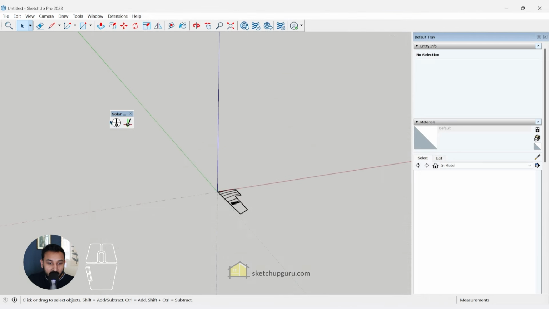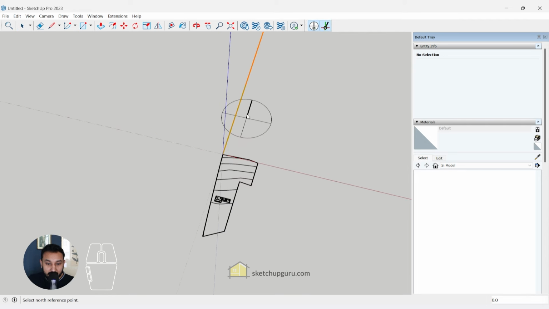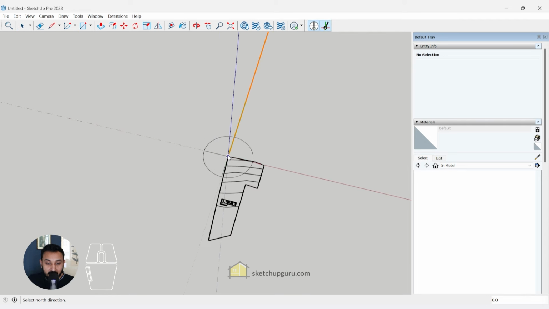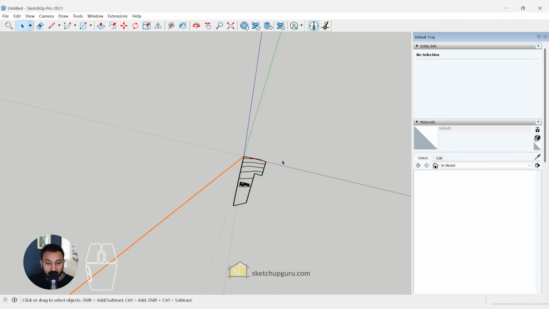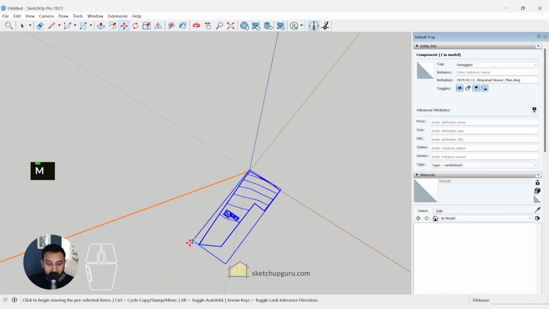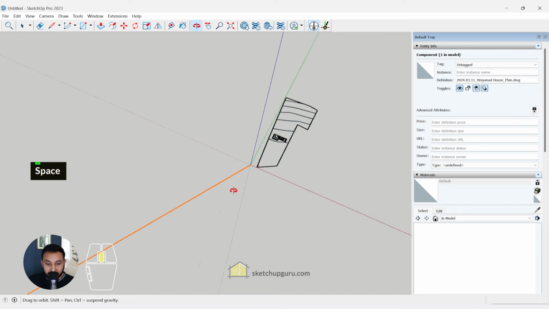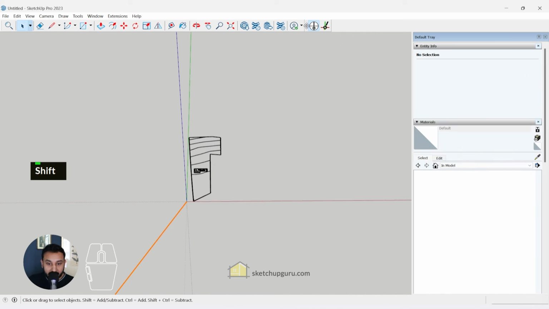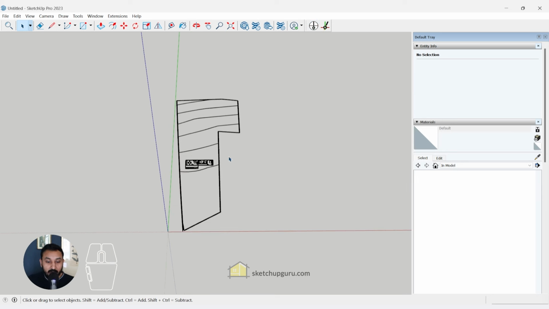So the plugin is installed and I'm just going to dock it to our toolbar here. So to change it, let's click on display north to see the north here, and let's click on the second icon to set the north. So the north is facing on the other side. So I'm going to click once and then I'm going to simply hover over to the other side. It is at an angle. So I'm going to click again to set our north. Perfect. So we set our true north in SketchUp. And then I'm going to move this to the origin here. Now, if you want to get rid of the north line display, simply switch that off. So we set our true north as well.